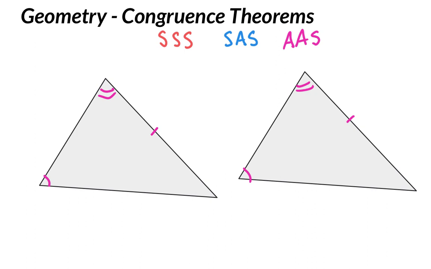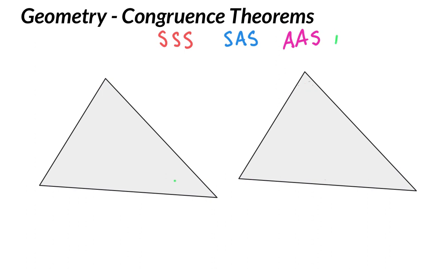Now, there was nothing really important about this particular side that I picked. I certainly could have also picked this side. And just remember how important your order is as you go. This says it's angle, angle, side. So it needs to go an angle, and then a side. Okay, angle, angle, and then a side. But it wasn't important. We could have gone clockwise or counterclockwise to achieve that. Let's look at our final theorem.